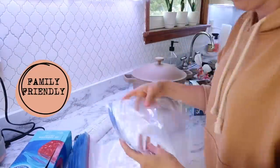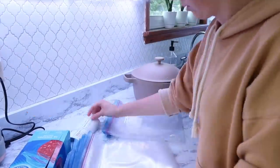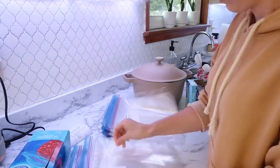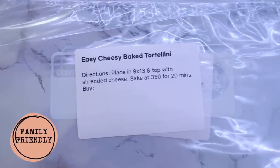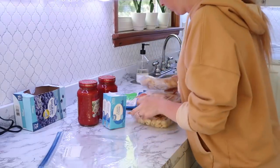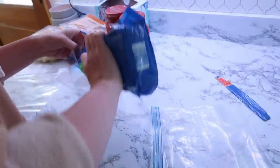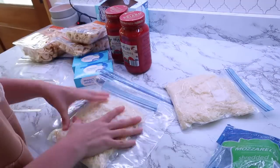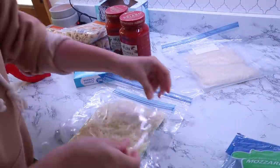A lot of you watch my videos because I give keto-friendly, dairy-free, and gluten-free options, so I decided to put little stamps on the recipes that are gluten-free, dairy-free, family-friendly, and those kinds of things. Let me know in the comments if you like this added feature. The first thing I'm getting started on is some cheesy baked tortellini — I think this is one of the absolute favorite recipes out of this prep for our family. It's almost like a lazy lasagna and a great comfort food for fall. I bagged up the cheese for the top separately and just taped it to the bag so it's all ready to go when I dump it into a pan and bake it up with the cheese melted on top.